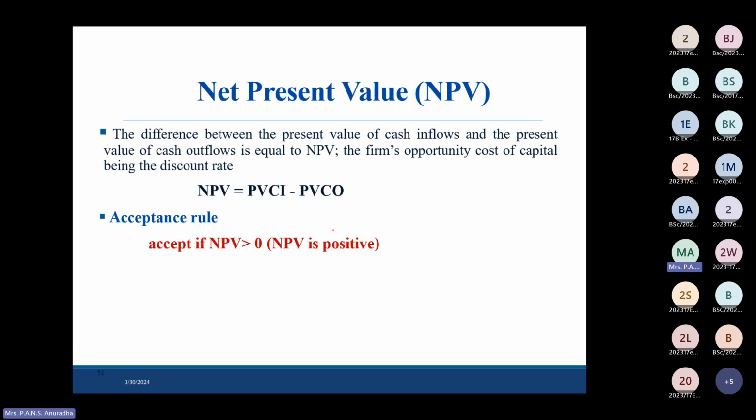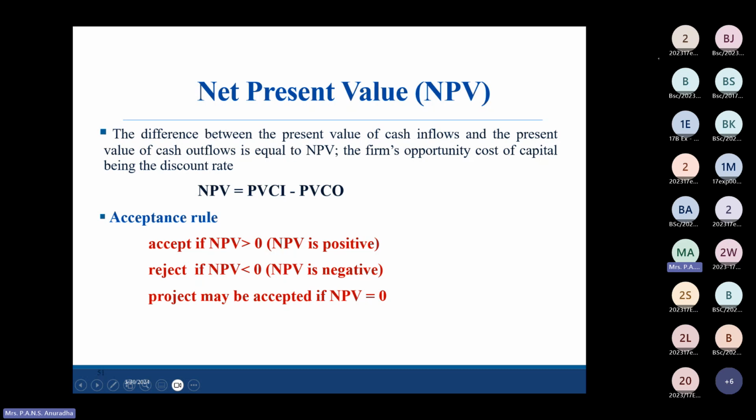So I'm moving to the net present value. This is one of the very important, highly used techniques. Practically, the technique we mostly use for project evaluation is the NPV, or net present value. Right? So what is net present value? Simply, it is the present value of the cash inflow minus the present value of the cash outflow.